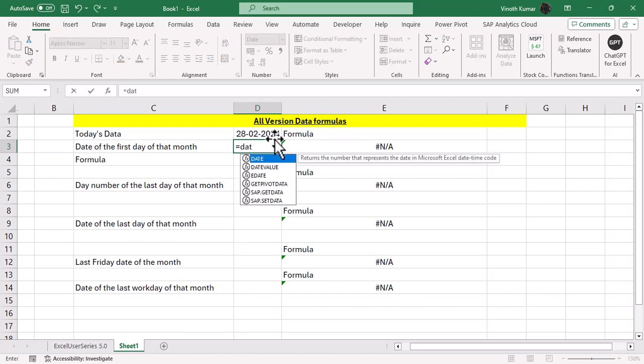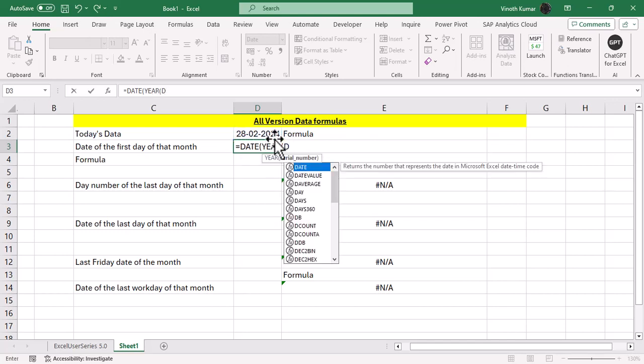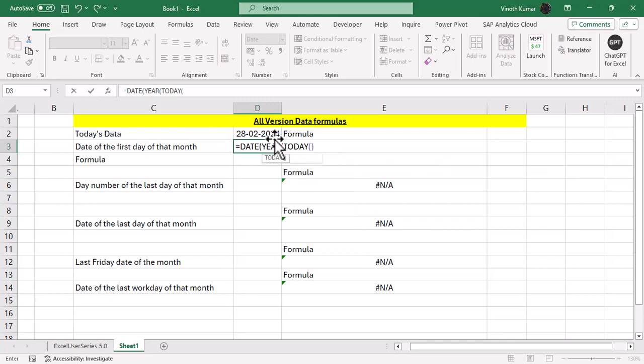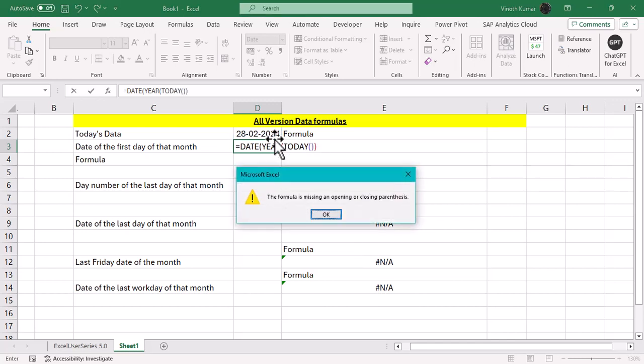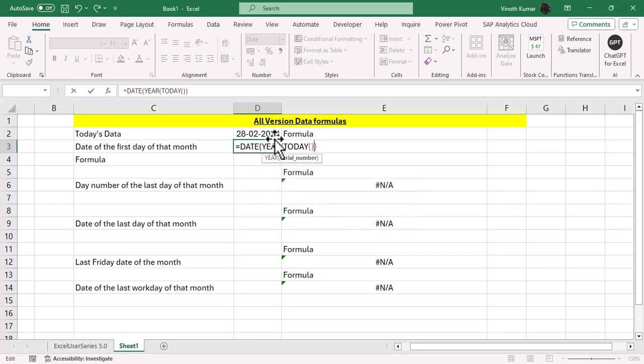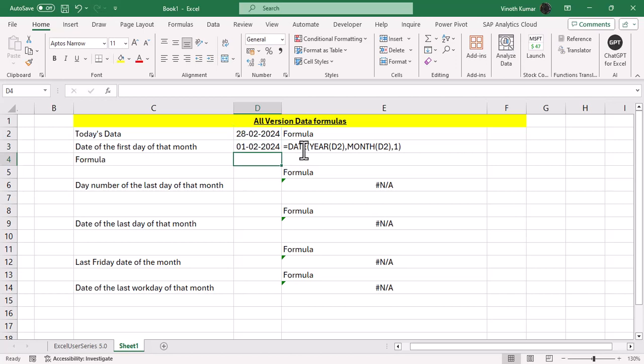So I'm going to use the function called DATE, and then I'll talk about the year and take this date. I cannot use a formula here, because when I try to use a formula inside this, it is going to shout at you saying that it's not going to work because it is not taking the formulas into play. So I need to have a serial number here. The moment I add this, that would be a great point. Then I'm going to give a comma, and then I'll start with the month. Again, select the same date, and then give a comma, and then you can select the day function also. I'm going to give a 1 here because I want the first day of the month. The moment I do it, that's going to fetch me the date of that particular process.